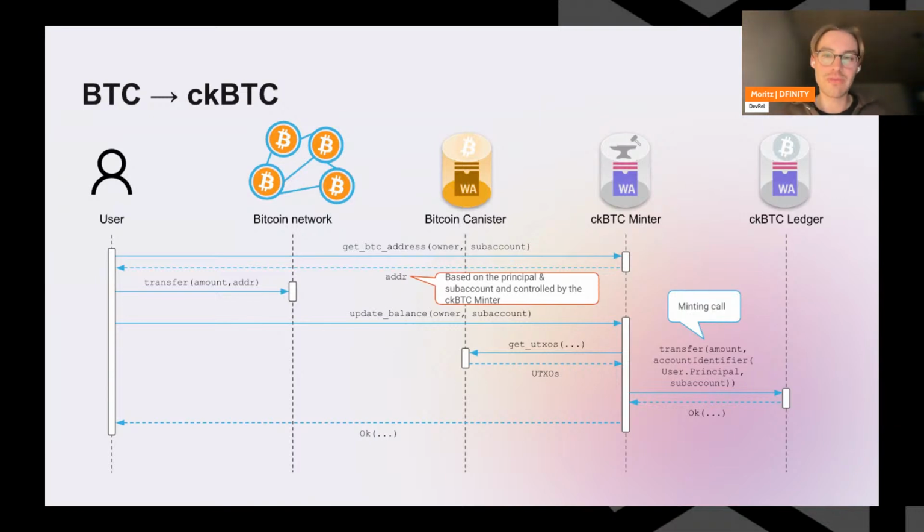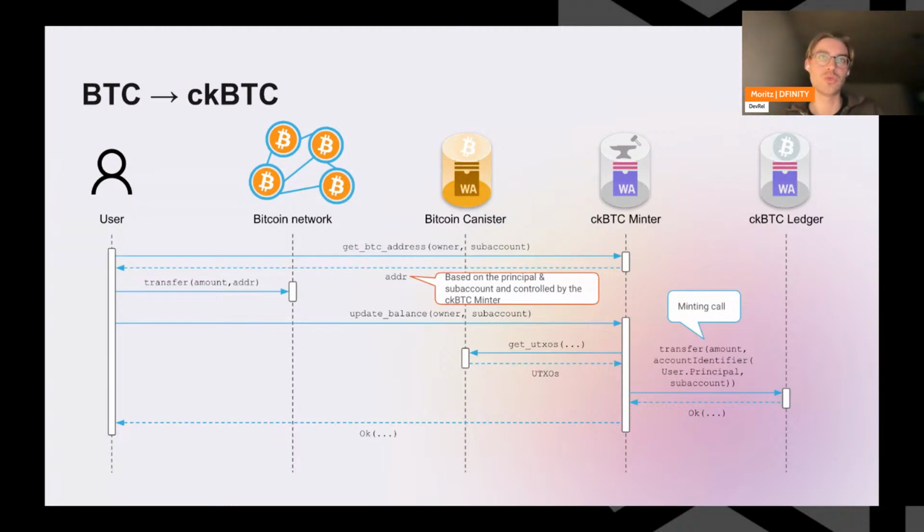All right, so now that we have a better understanding of what CKBTC is, let's see how it actually works by looking at the process of converting Bitcoin into CKBTC in a bit more detail. And here we start off by, as a user, querying the CKBTC minter for a Bitcoin address that is specifically reserved for us on the Bitcoin network.